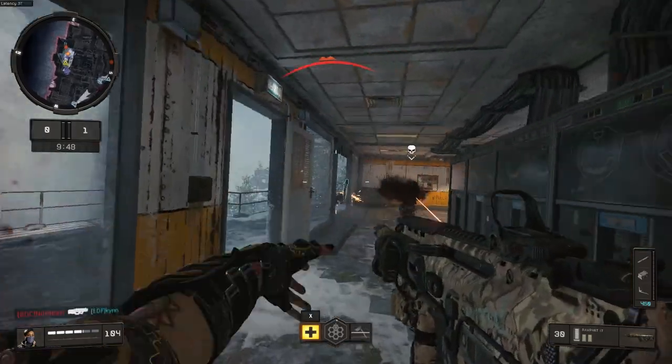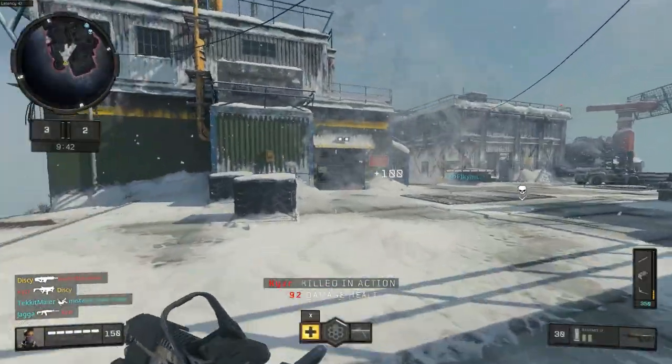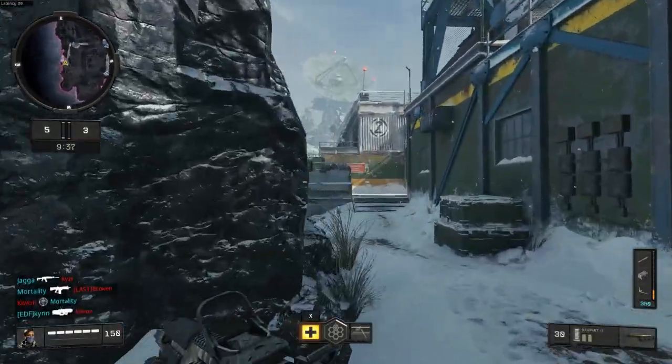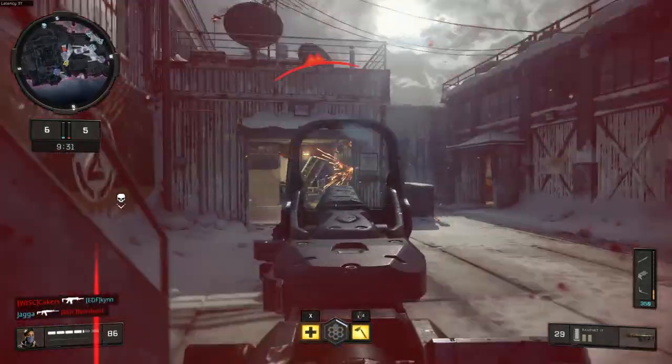In this video, I'm playing Team Deathmatch as the Specialist Seraph on the map called Summit. We start off the match pretty slow. I don't do too well in the very beginning. Near the midway point, I start to pick it up a little bit. I actually start using the throwing axe quite a bit.